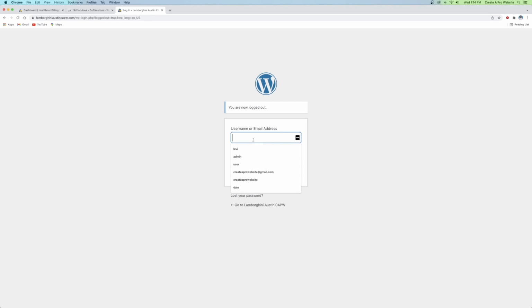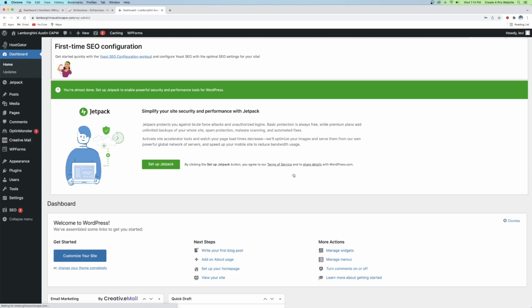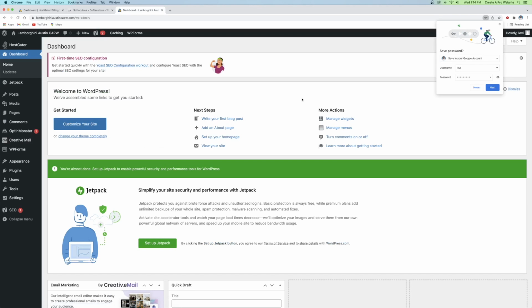Now all you have to do is use your admin username and password that we were doing just a second ago. So I'm going to type in my username and my password and click on login. And again, it's going to take you to this, which is good. So this is actually your WordPress dashboard. So now we have successfully installed it and we're logged in and ready to go. And then also I'm going to close out of these two tabs right here.